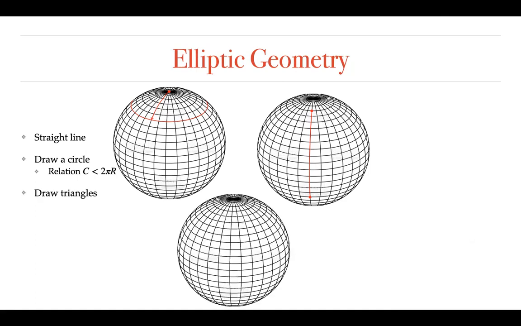Okay. So now how would you draw triangles? Here we learned how to draw straight lines. One thing to remember is that you have to put your straight lines only on the great circles, so they cannot be elsewhere. Once you have, let's say, three points, one on the North Pole and two on the equator, you just join them together, and this line will lie along the great circle. That is a circle which is the intersection of this sphere and a plane that passes through the center and these two points. Is this clear?